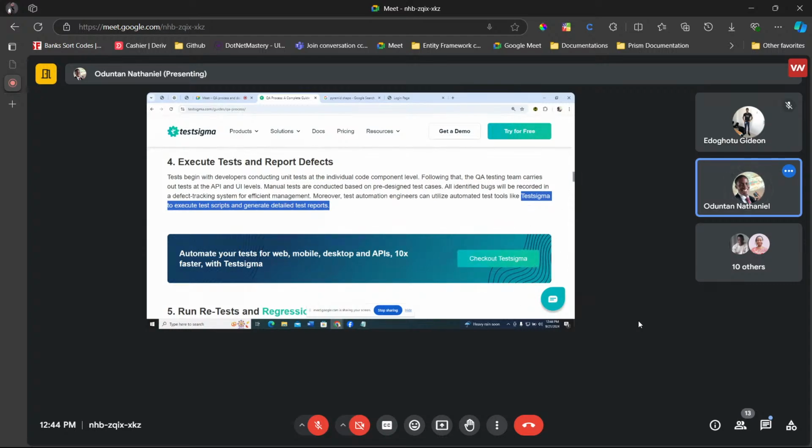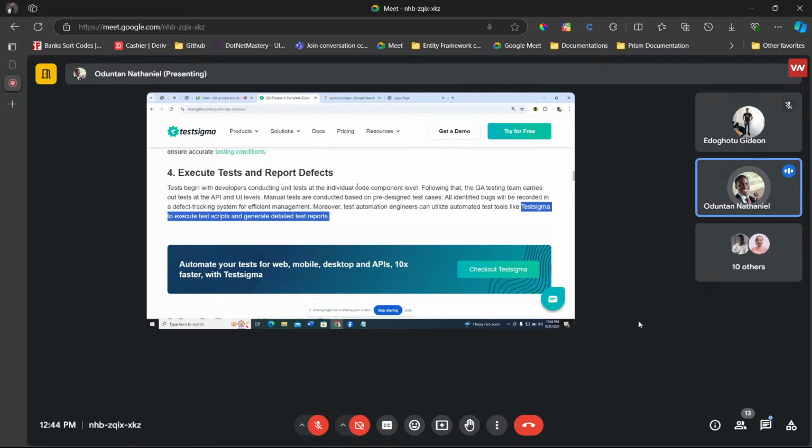identified bugs. It's just like making use of paper and pen to jot down a problem. But here we are not jotting down the problem with paper and pen, because paper and pen will require us to create a tabular form, and from there you put your identified bugs and the test case of the software that has that bug. But with the help of an application, we just make use of the tool to record the identified bugs. And that is for efficient management.